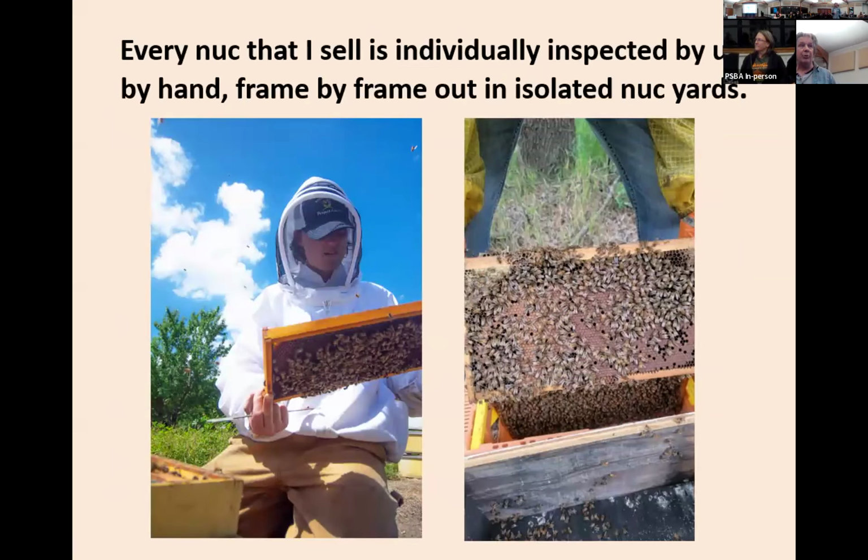Okay, we do take a hands-on approach with our nukes when we're in California. TJ, my partner here at the table, he and I drive down together and we meet one other person in California, and we spend 2 days out in the nuke yards hand selecting the nukes that we bring back. If we bring back a couple hundred nukes, we have looked at 1,000 frames. We've looked at every frame that's in those hives over the course of 2 trips.